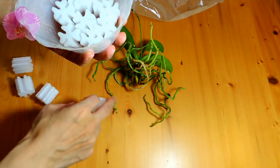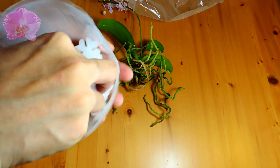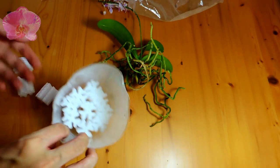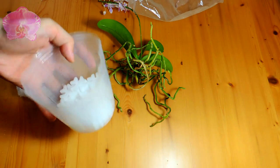Put a layer of styrofoam and push sphagnum moss alongside the pot rim, so that the roots can stretch out in the future. If using soft styrofoam like this, watch out that too many layers of soft styrofoam will decrease the water drainage. There will not be any problems if the styrofoam is hard and solid.